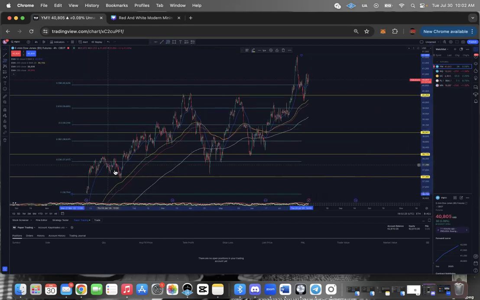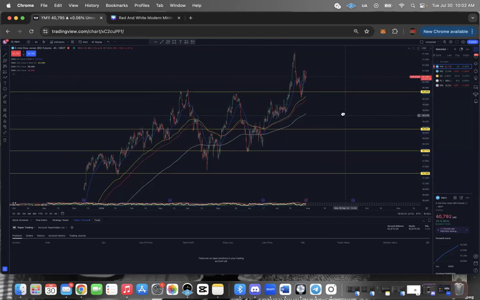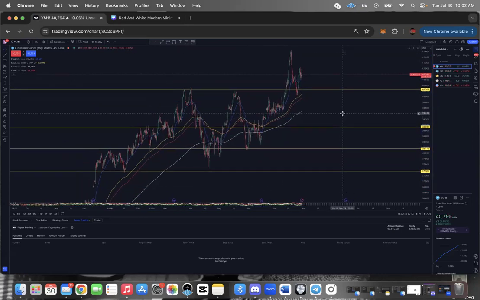Now, the lower these numbers get, the stronger the zone is. 0.382 is stronger than 0.786. Lower numbers, stronger fib level. Okay? And so this took me a whole 2 minutes to mark this up, right?